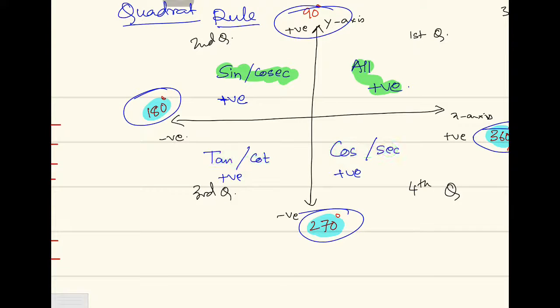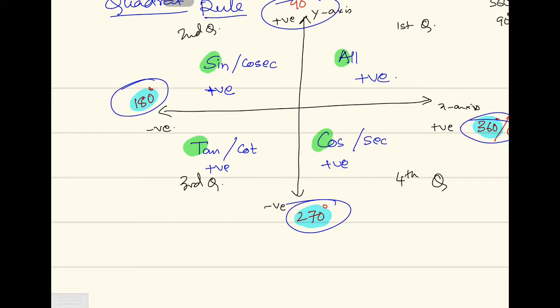Okay, I just want you to remember only the first letter. So I can say like this. So let's put it this way. All positive A, sine positive S, tan positive T, and cos positive C. Because if sine positive, cosec is obviously positive. It's reciprocal. Okay, so how to remember this? There is a rule to remember all this quadrant rule. So can I write like this? A, S, T and C, isn't it? This is the abbreviation to all the letters in these quadrants, isn't it, everyone? This is the initials of all the letters in the quadrants. A stands for all positive, check this out. S stands for sine positive, T stands for tan positive, and C stands for cos positive.